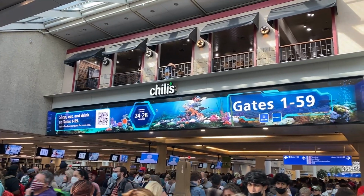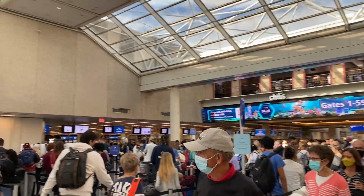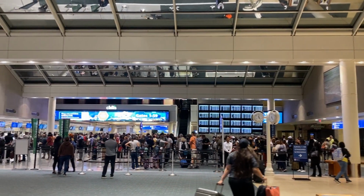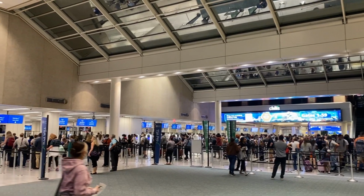The third thing that you'll want to budget time for is security. Now, I could talk a lot about this tip because security at the Orlando airport can be very, very hit or miss at times. At times, I'll fly out of Orlando and the line for security will be a normal standby wait time, but then other times on a random Wednesday afternoon, it is crazy long and the lines are absolutely obnoxious. I can also not tell you how many times I've been in line for security at Orlando and have seen people beg to skip up to the front of their line because they're about to miss their flight.